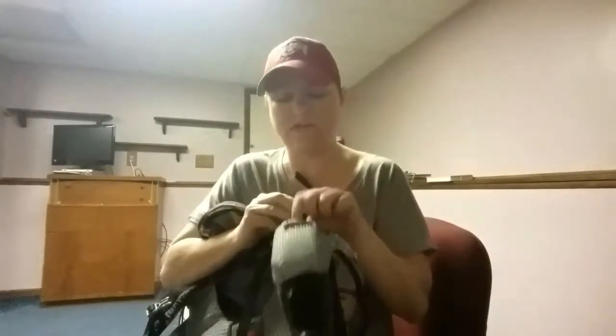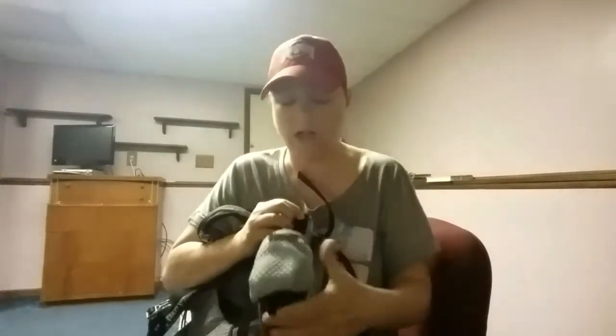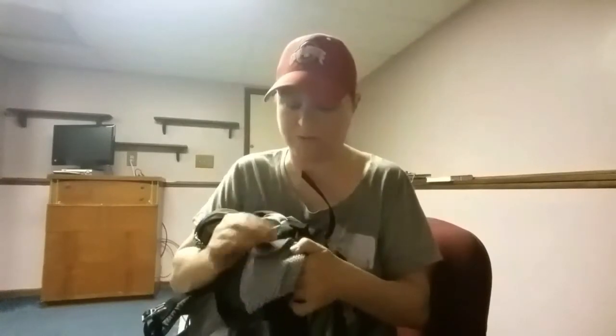It's got this weird wonky little pocket on the shoulder strap. It looks like it's supposed to be a phone case. The only phone that's going to fit in this is your 1990s flip phone. I did use this to put my headlamp in, which worked out pretty well for me. I think it does come off if you don't want it on there.